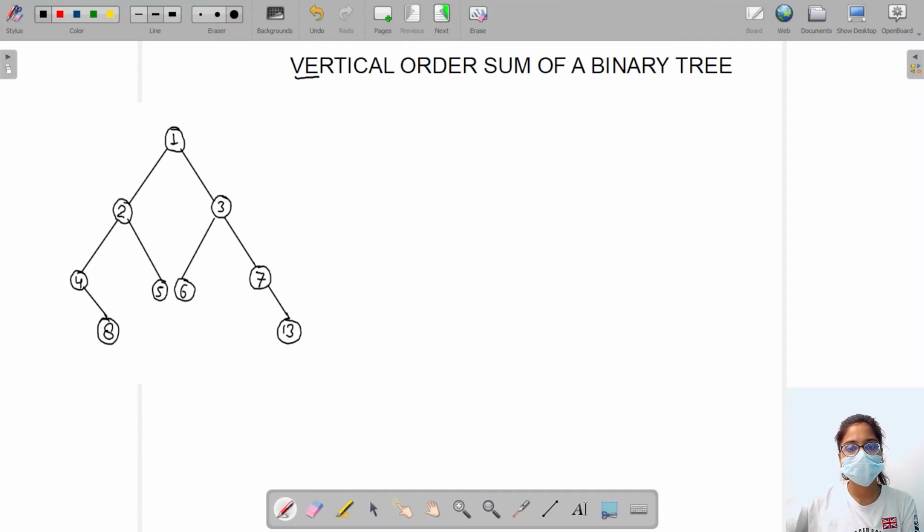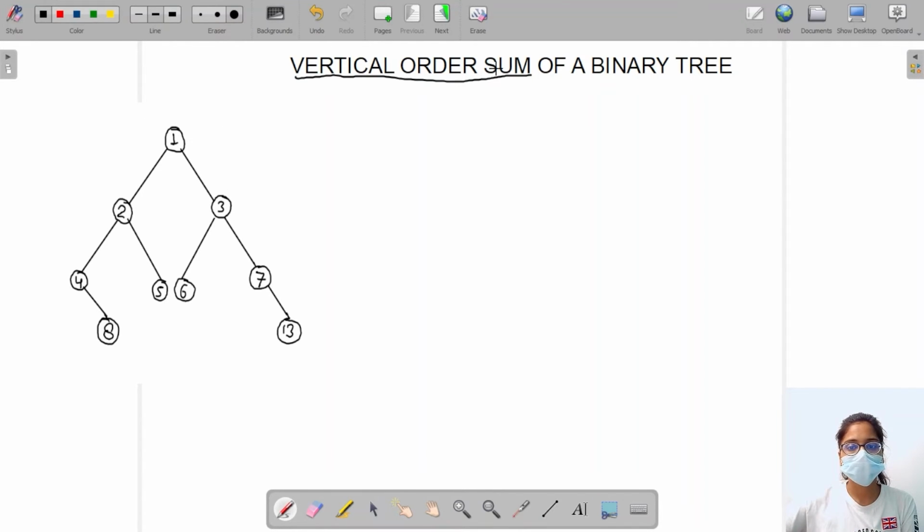Firstly, to know the vertical order sum, you must be aware of how we are going to traverse in vertical order in a binary tree. If we have been given a binary tree, then how will we traverse our binary tree in vertical order?